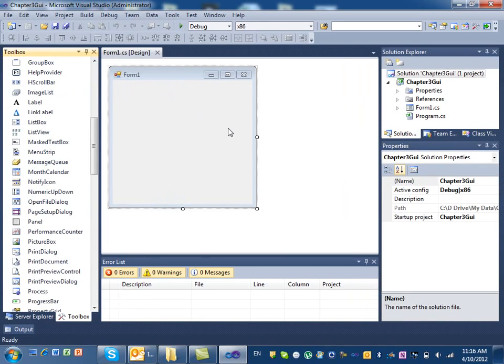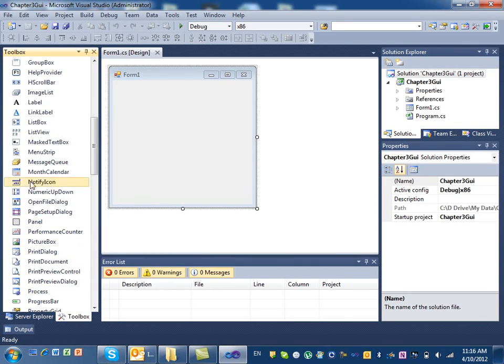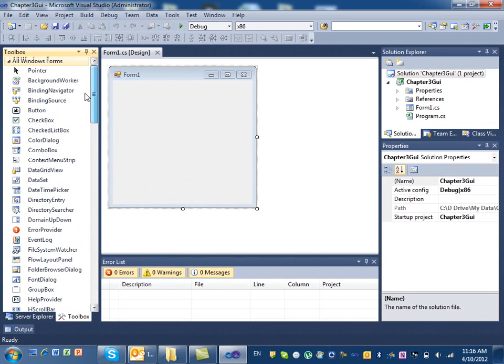So in most cases, when you run your application, when you run your form, you will have these windows open, and I'll explain what these windows are. First, here is the toolbox. What are the toolboxes? The toolboxes are things that you can use in your program. For example, if I want to add a button on my form, there is something called button. All I need to do is simply drag it and drop it into my form.